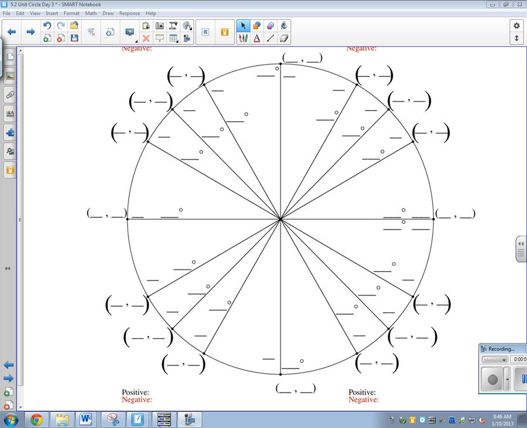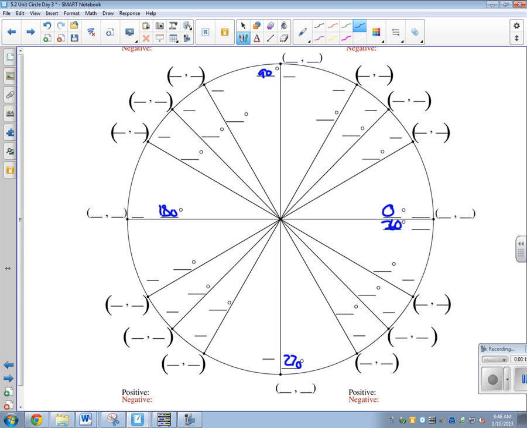When filling out the unit circle, I always start with degrees. There are a lot of different ways you can do it. That's 0. If I go all the way around, it's 360. If I went halfway around, it's 180. Half of that's 90, and then 270. Those are kind of the easiest ones to do.